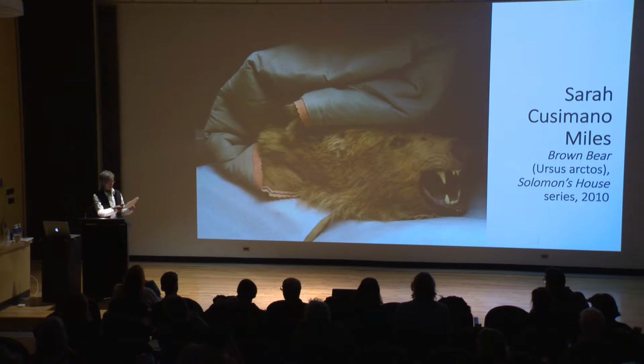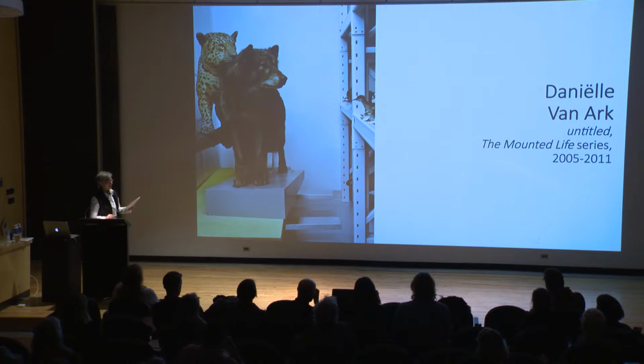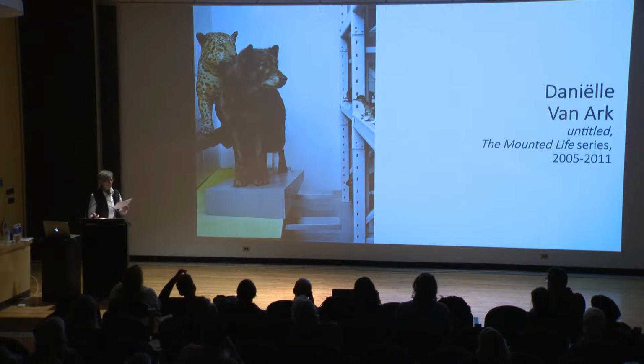Taxidermy presented through the photographic lens extends this push-me-pull-you narrative as the photographer's directorial gaze overlays the realist aesthetics of the taxidermist. We can see this narrative tension in Danielle Van Ark's series, The Mounted Life. Here, taxidermy specimens in museum storage rooms find themselves placed next to unlikely companions, as in this image of a leopard and a wolf, in the midst of what appears to be a stare-down with a bird and some other indefinable animals on a set of shelves. The human-driven forklift has brought them to this brink, and there they remain.